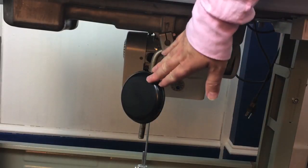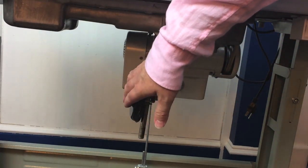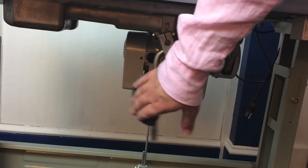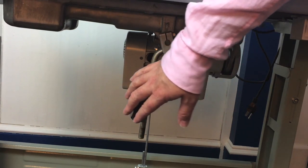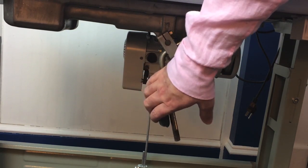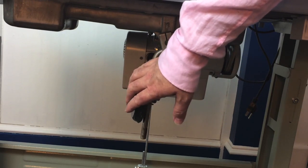Okay, so this is the knee press, and this should be adjusted to actually hit the side of your knee as you're sitting in your chair, and you just press it to the right to raise and lower the presser foot. And this might take some getting used to if you're used to a home machine, but once you start using this, you will never want to go back to raising and lowering by hand.